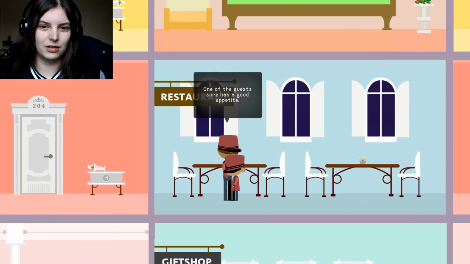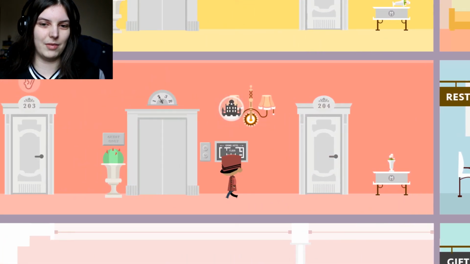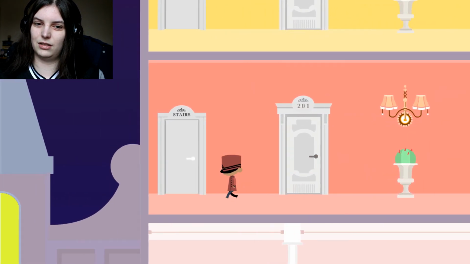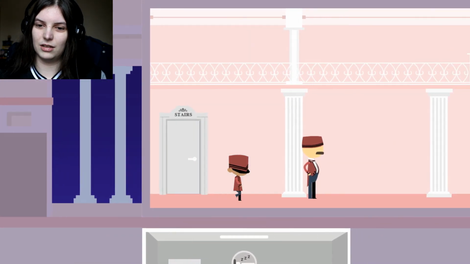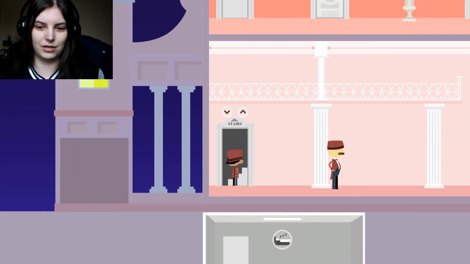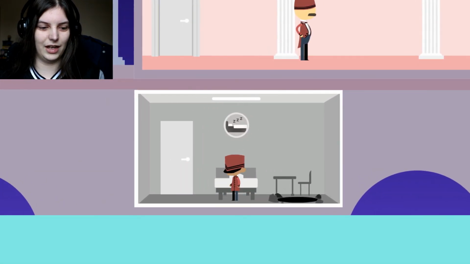Alright, you? One of the guests sure has a good appetite. Which one? It's probably the lady in the dress, actually, Debbie. Alrighty then. I should really pick up those cigarettes. Nah, I'm sleepy. I'll leave it till tomorrow. It's all good. Sir! How about you? Use the stairs. Fine, I'm using the stairs. Alright then. Is he here? No, he's gone. Okay then, right.